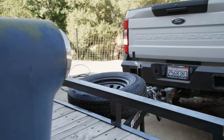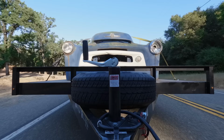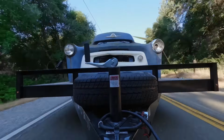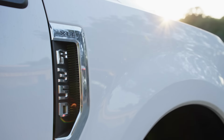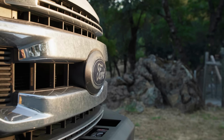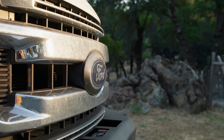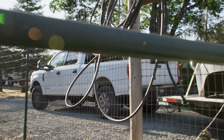There you go. So Jeff's hooking up the trailer here, the S120. We're gonna strap it down. He's gonna haul it down to Woods Off-Road for us, but this is not the only rig we're gonna be dealing with down there. We're going to take this F-350 while Jeff's down there helping us build this thing, and we're also gonna treat it to a bunch of upgrades and make it a better functioning, more comfortable, better workhorse for him.